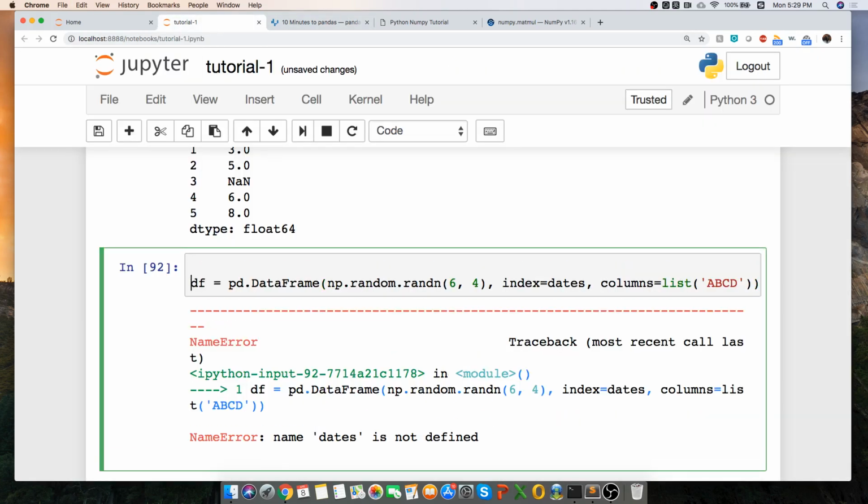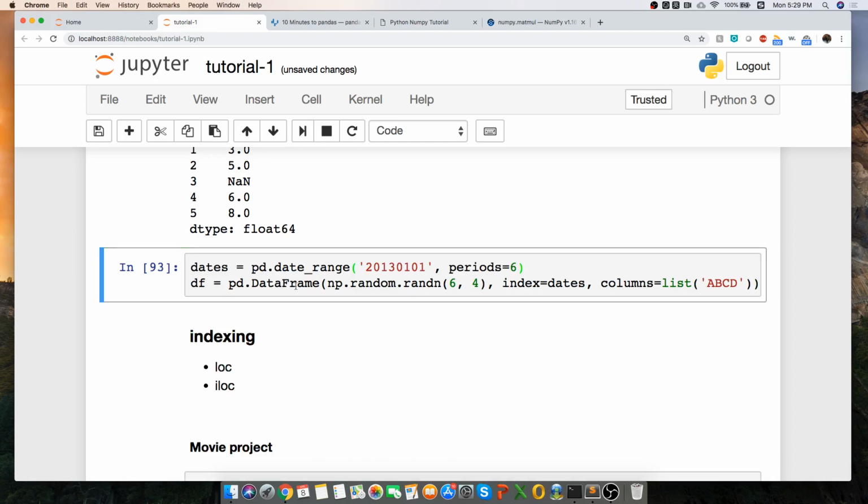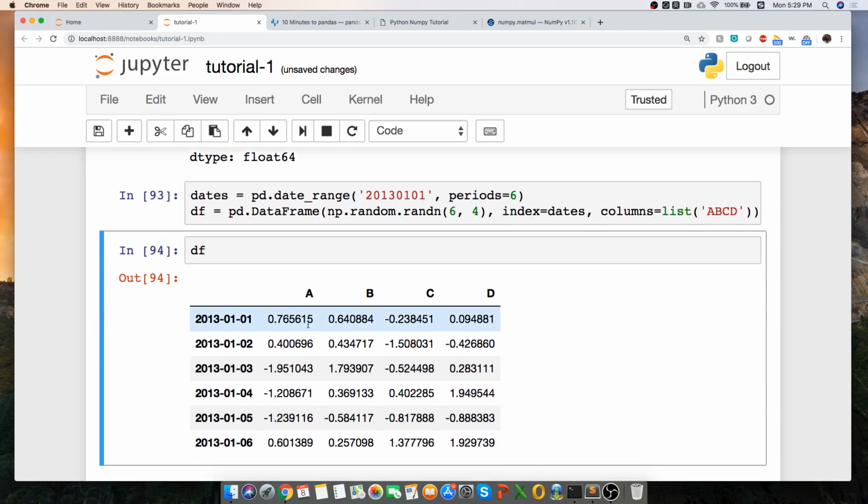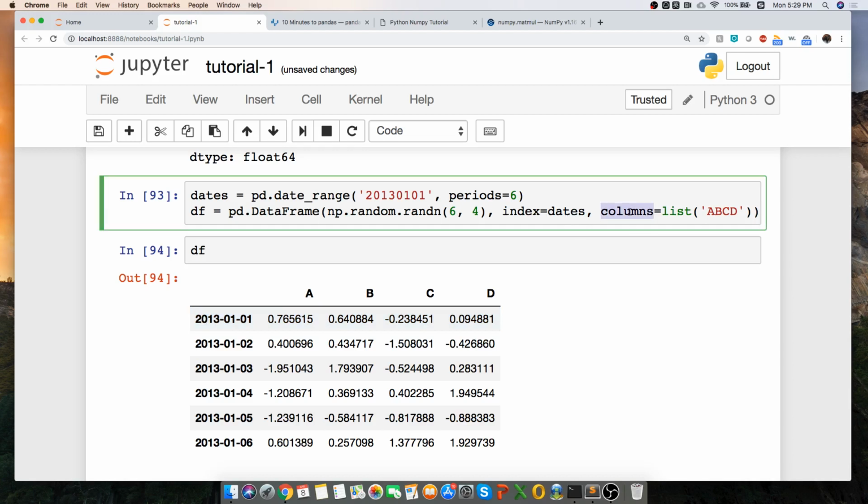So in this case, they use some different index. So you will see df is like this. It has rows and columns, and the indices of the rows are called index, and the columns are called columns. So you have to specify both index and columns. And index and columns are actually the same. They are both of type index.